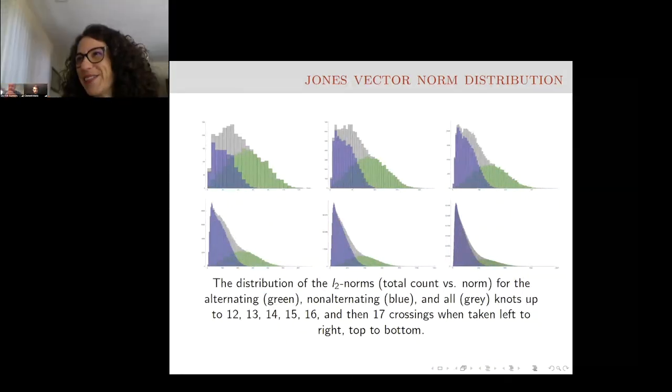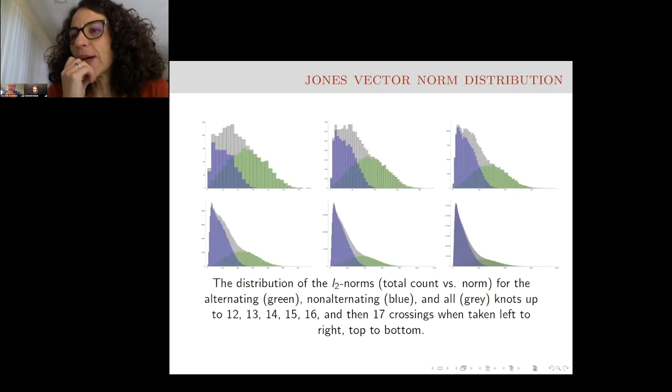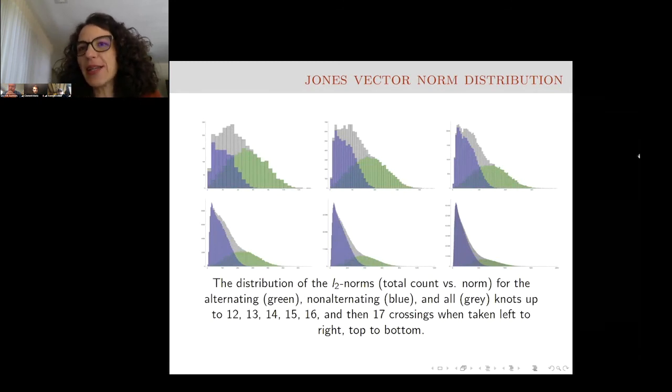That's an excellent question, but that's again a statistical result and one that I don't know how to answer, because I actually do not know. Okay, so let's step back. The data that we do know is, and you can see it here, the number of, what is it? Here's the norm, I think, and here's the number of knots, or the other way around, I forget now. But anyway, non-alternating knots have a smaller norm than the alternating ones. They also have a smaller span, right? We always know that for alternating knots, the full span is realized.